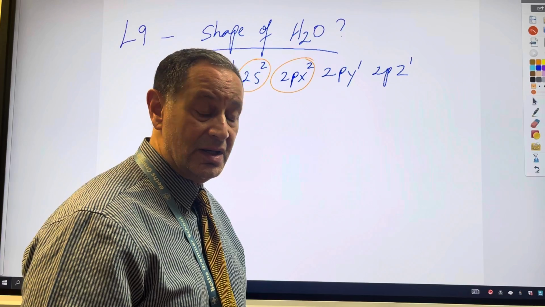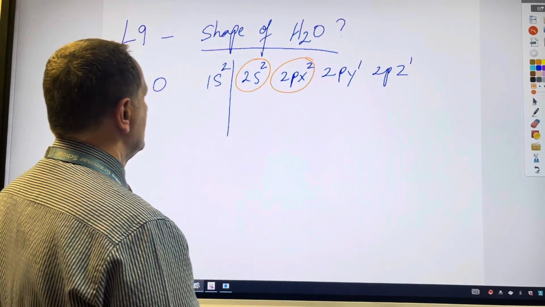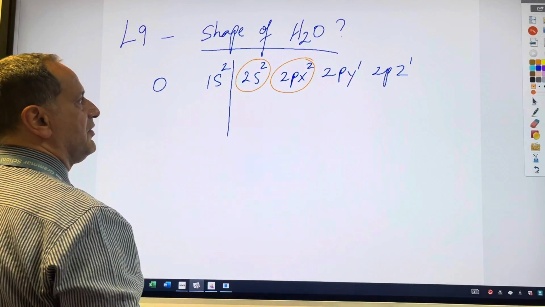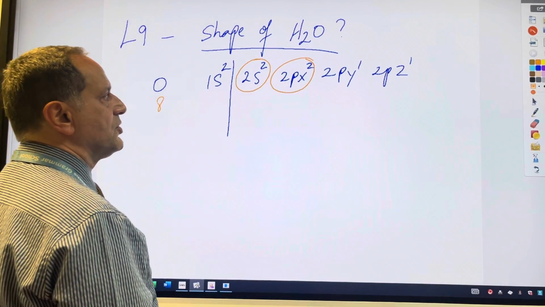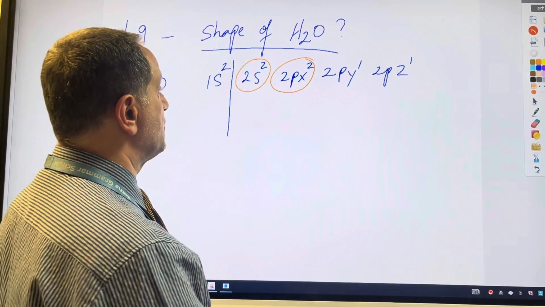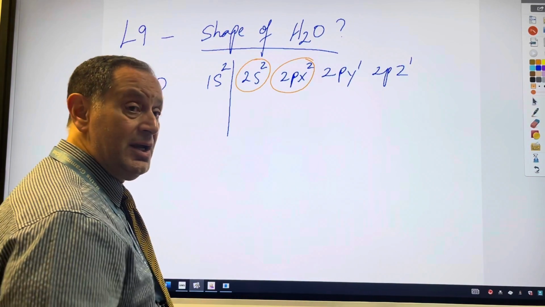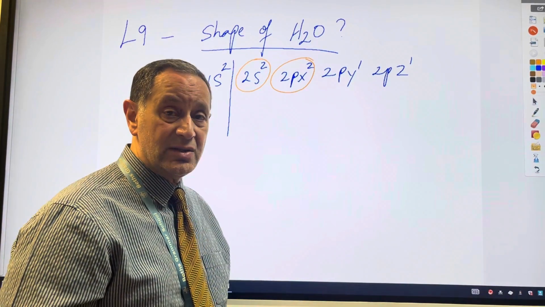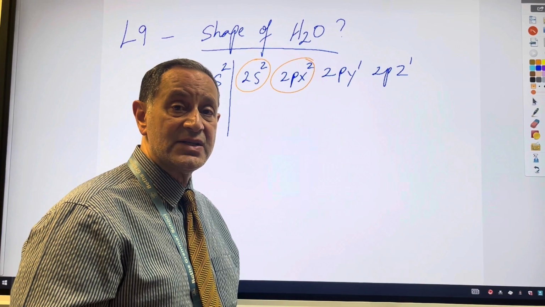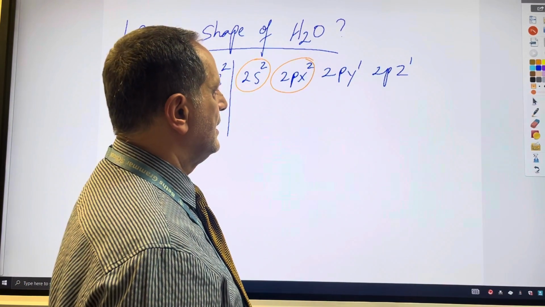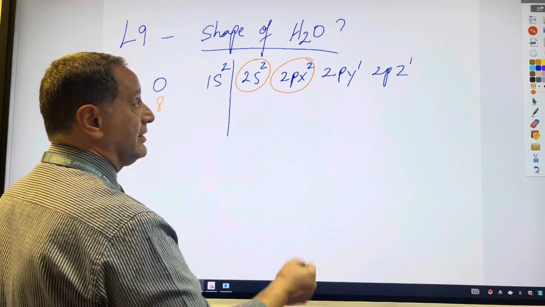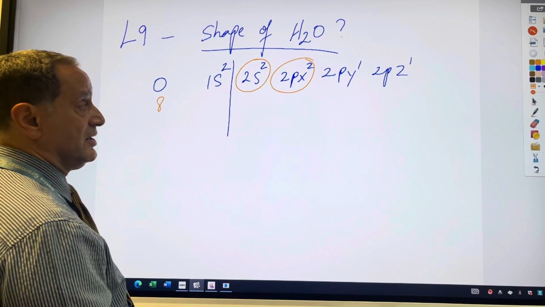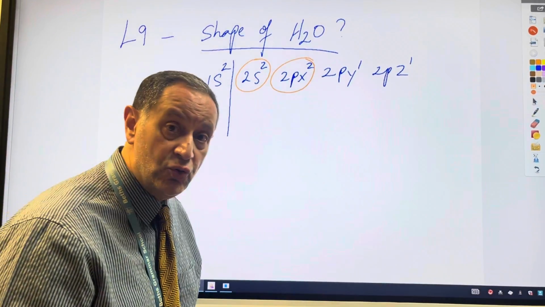Of course, the picture would be different, the shapes would be different, but the procedure and the application of your knowledge is similar. So first, like we said before, we have to write the electronic configuration of our good friend oxygen with atomic number 8. Therefore, it's 1s2, 2s2, 2px2. Here, it is important to write the p orbitals in the x, y, and z axes, just to see very clearly that in the p orbital, in the second shell, we have 2 lone pairs.